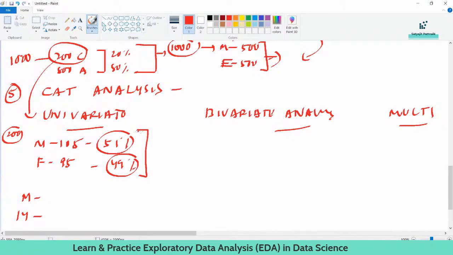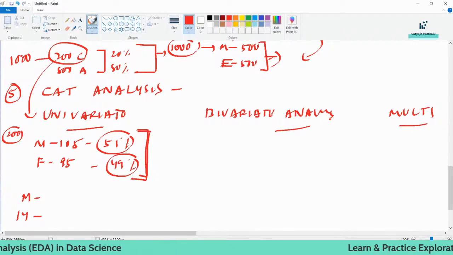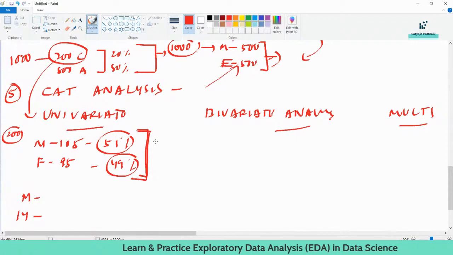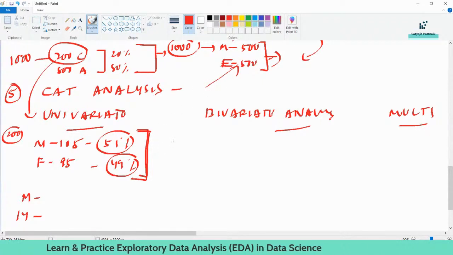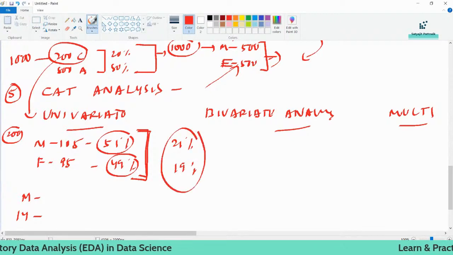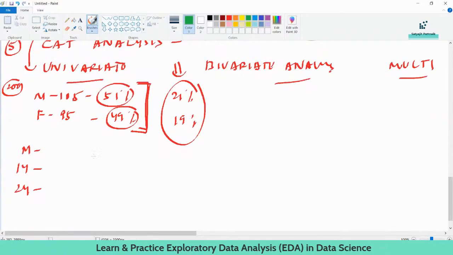In that case I don't find any insights, because 51% males have churned and 49% females have churned. If I take the ratio with respect to the original data, 105 divided by 500, it is 21% and 19%. The original distribution was just 20% churned, so I don't find much insight from this.